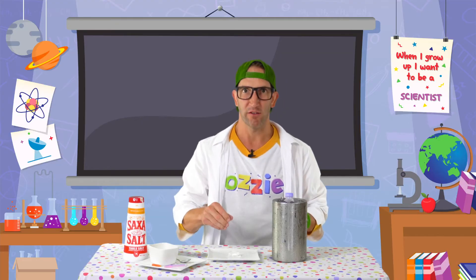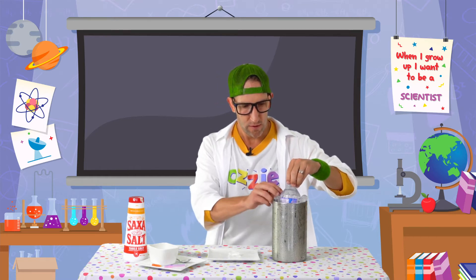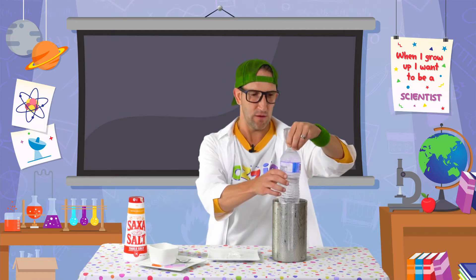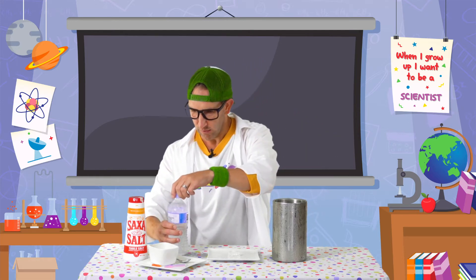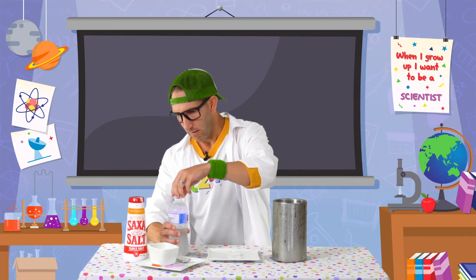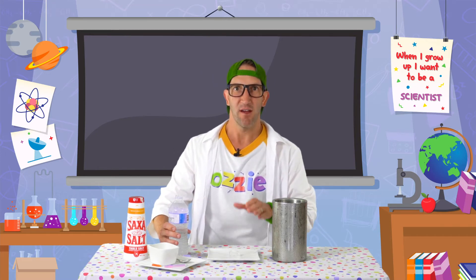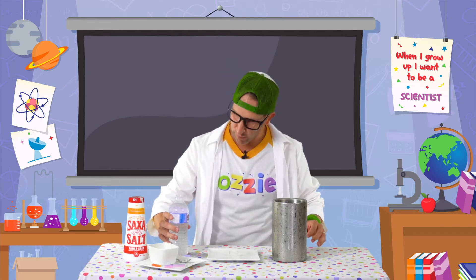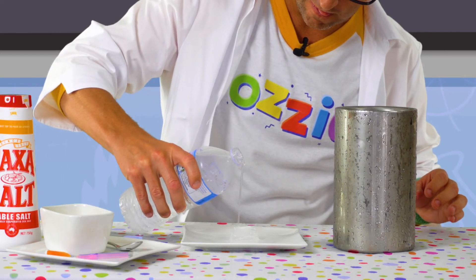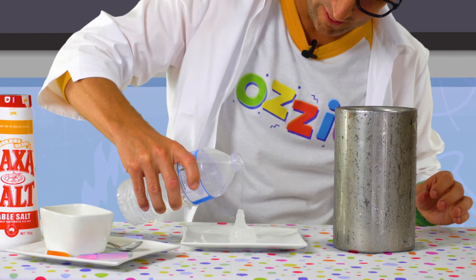So very carefully, I'm going to pull this bottle out of the ice bucket, trying not to disturb the water inside, because we don't want to start that ice freezing reaction too early. So really carefully, now take that lid off. Now we're all ready to turn this water into ice right before your very eyes — Aussie's Frozen Superpowers. Let's see if it works, kids! So really gently, I'm going to pour that onto that ice cube. And look at that kids — look at that!